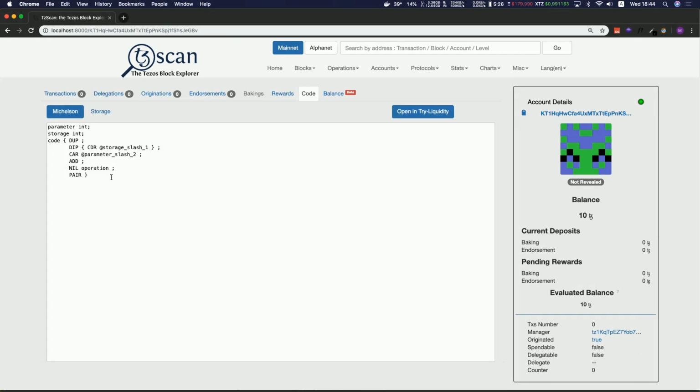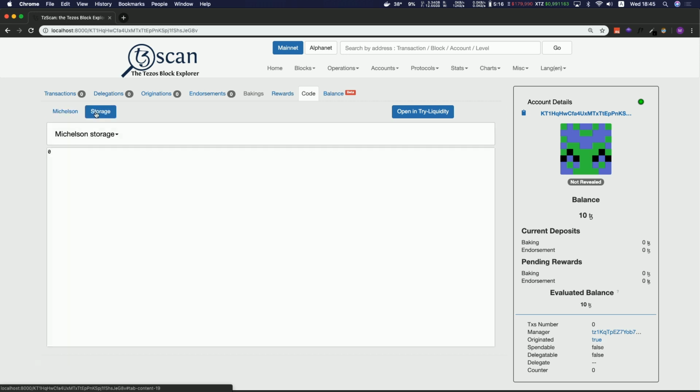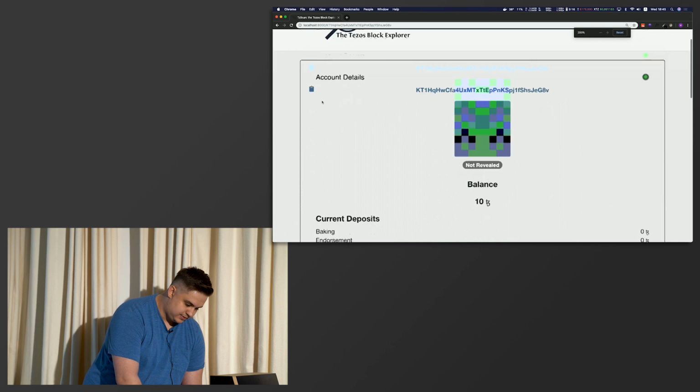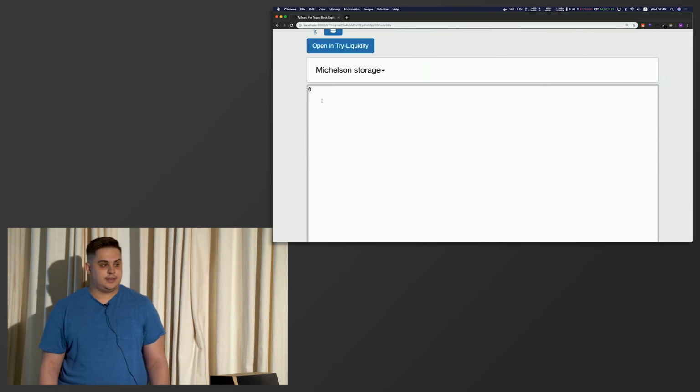Here you can see, for example, the actual compiled Michelson compared to the Liquidity we had before. So this is how compiled Liquidity looks in the form of Michelson. If you wanted to write this by hand, feel free to, but some of us will prefer writing in a more high-level language. And going to the storage, it should be 0. So we see the storage, if I can zoom it in. Yeah, so it's 0, right?